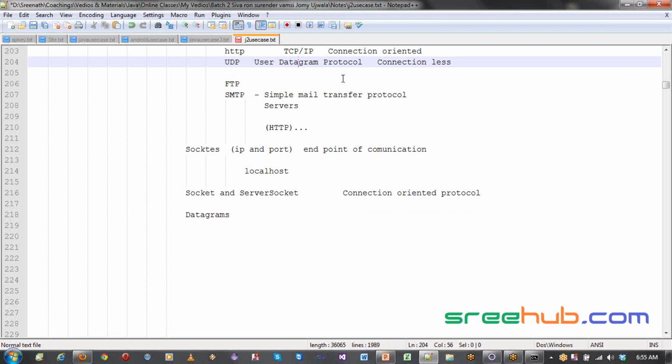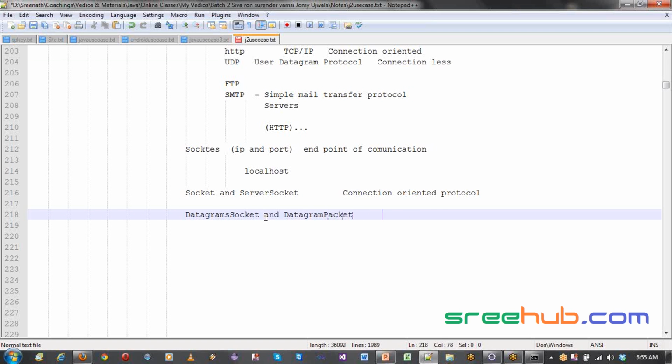We also call this a datagram socket, and we also have something called a datagram packet. This is something which is connectionless. We'll also create one connectionless socket program and see how it works.